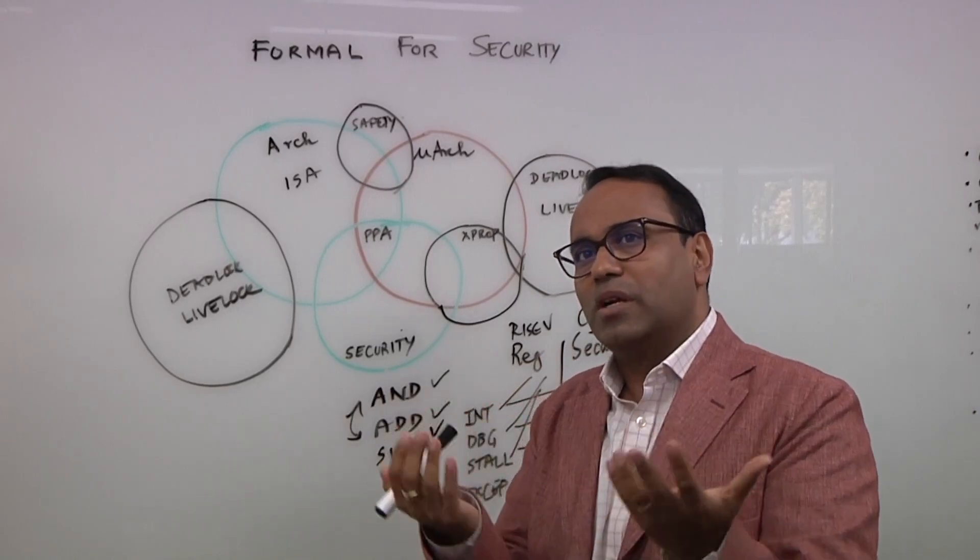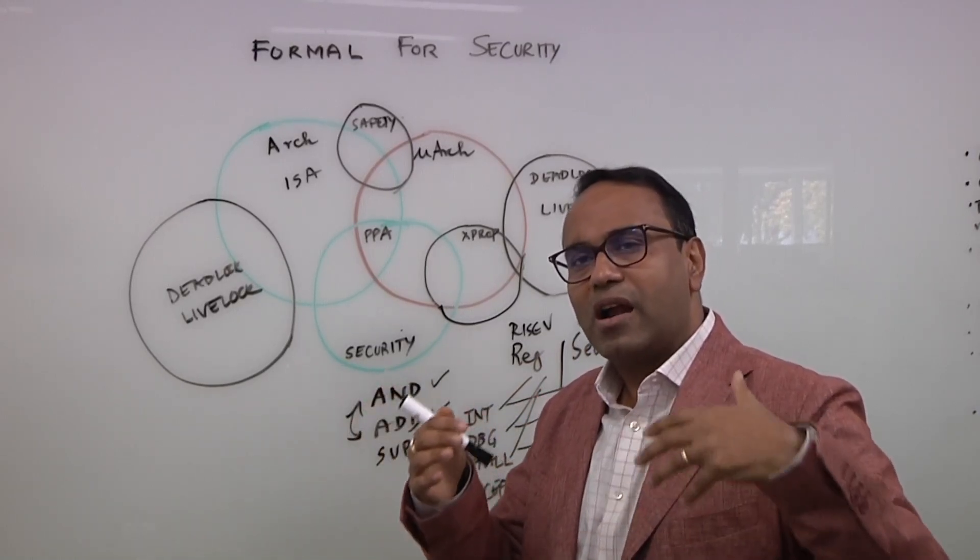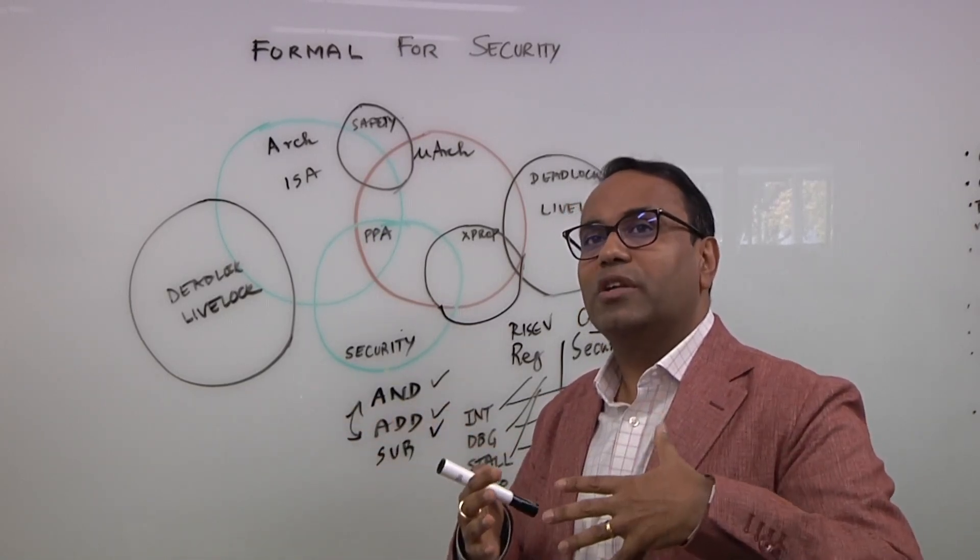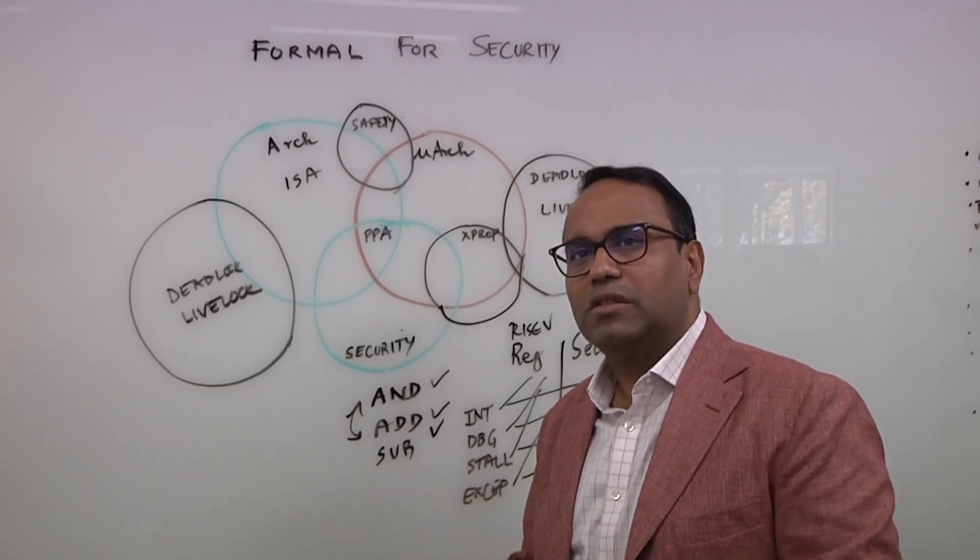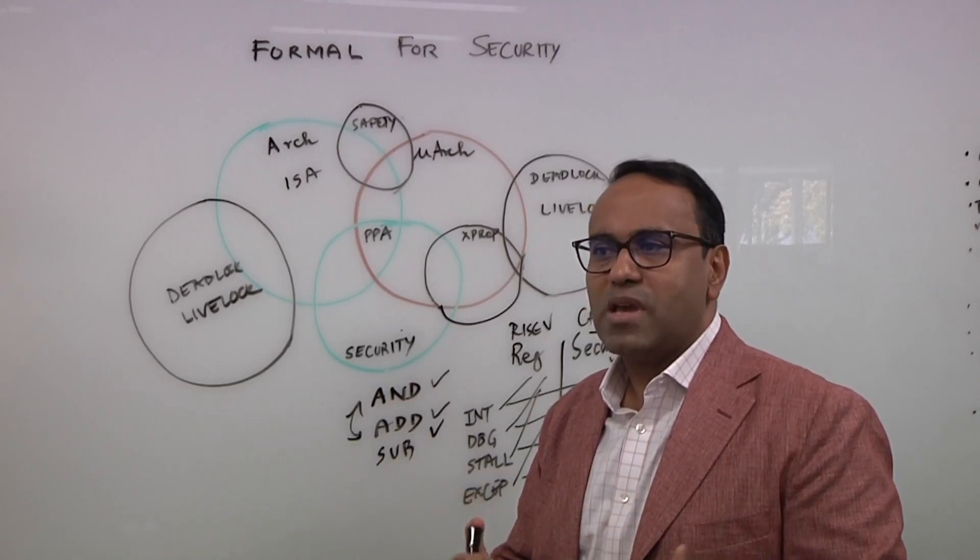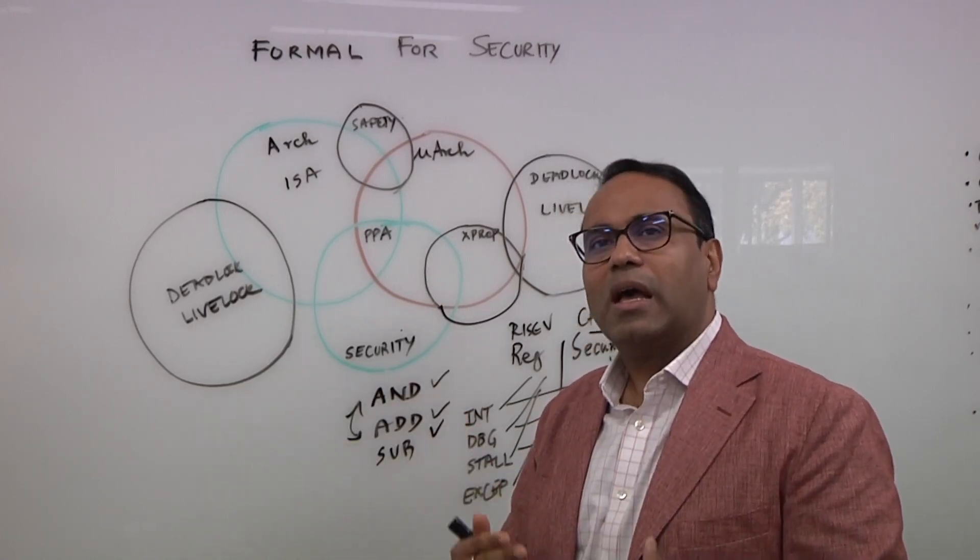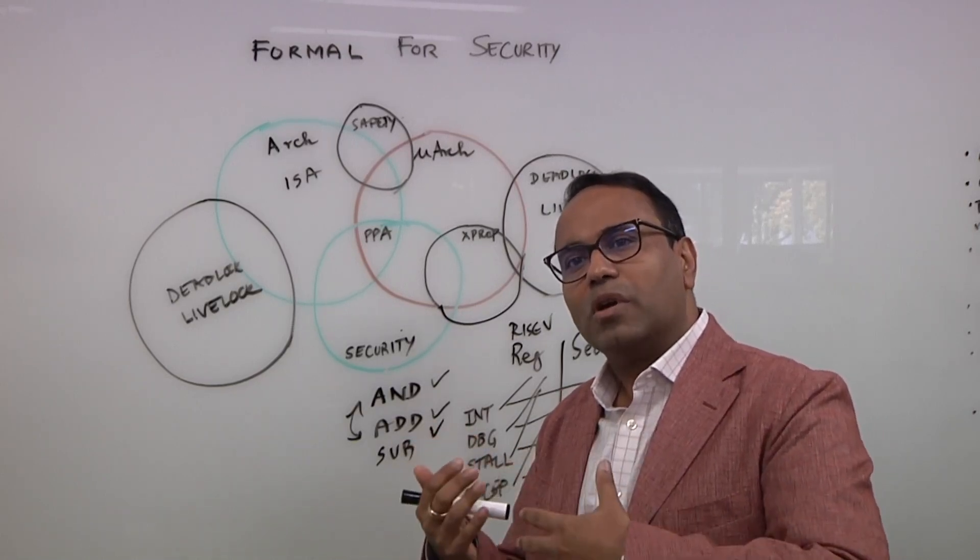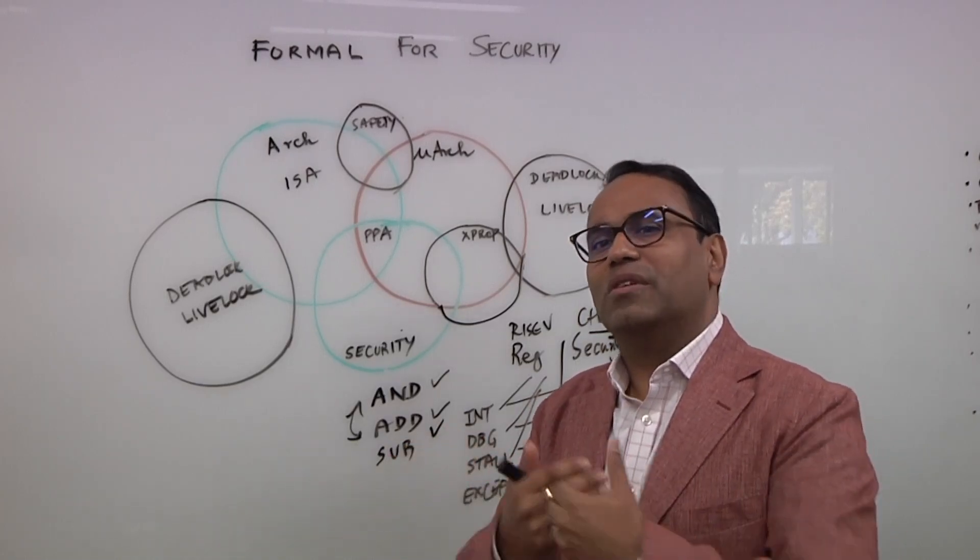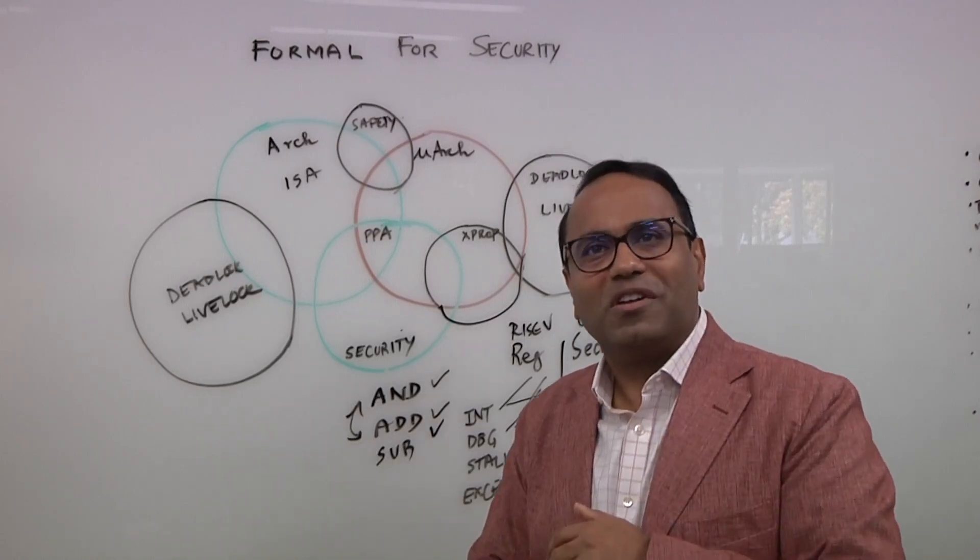So they say we have written a property but it does not prove. So proof engineering and putting in the infrastructure to actually handle long latency proofs with out-of-order cores, superscalar cores, this is where actually a lot of the magic is. So of course, we are professionals at this and we've been doing it for a number of years. But for anybody starting new into this, my advice would be try to understand how to model good properties in the first place and then ask the question whether this model is complete. Now there's a whole lot of science behind that as to how we ensure completeness and ensure that there's no corner case left behind. But that may be a topic for another day.